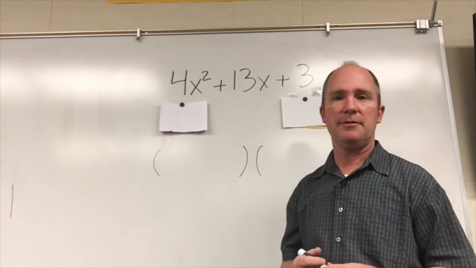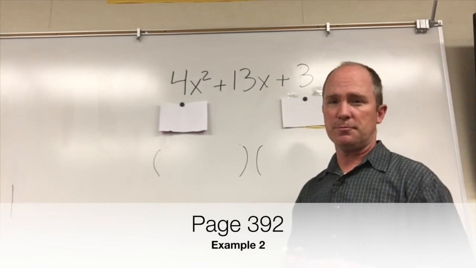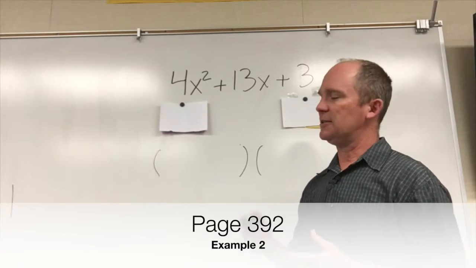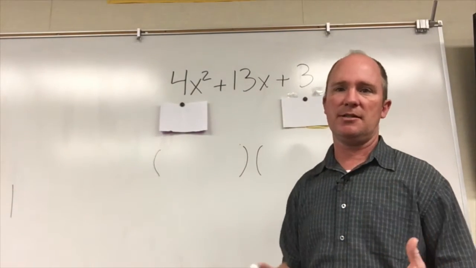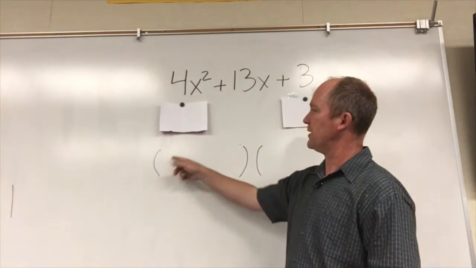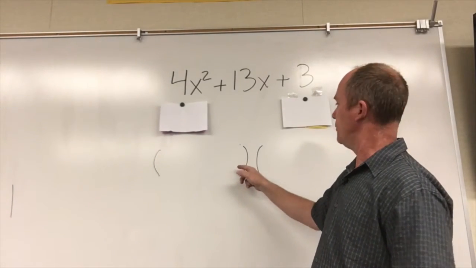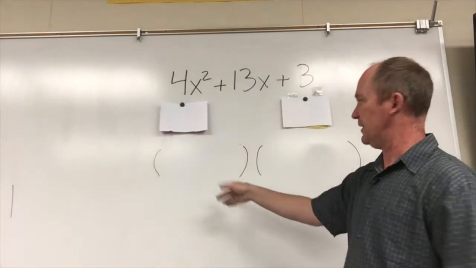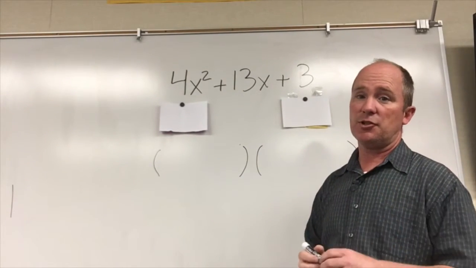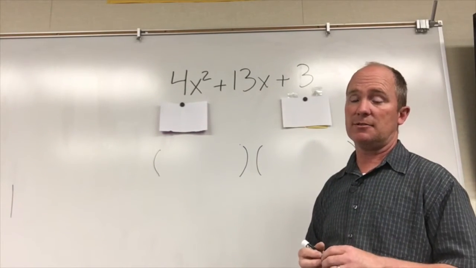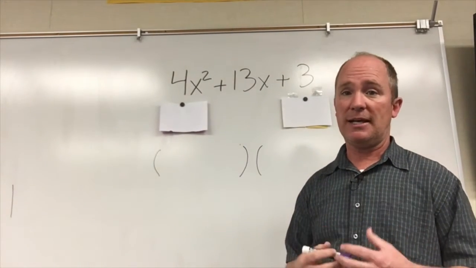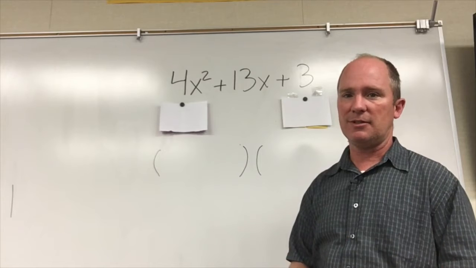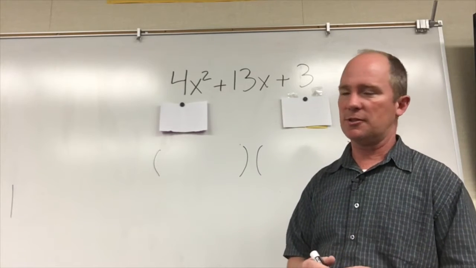We're looking at the first part of example number 2, and we're seeing that on this one, again, we don't have to go very far before we start getting lots and lots of different options where you're trying to figure out what times what is our first number, and then what times what is our second number, and then it has to add to the middle. Eventually, I'm going to show you just a little trick, like I said. There's going to be a video that I'm going to point you to that does, I think, a way better job than even I could do. I just went through it. I didn't believe it. Tried it a bunch of times, and it always works.